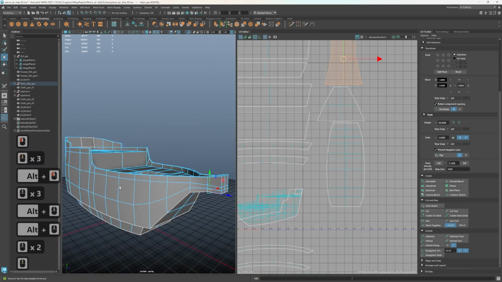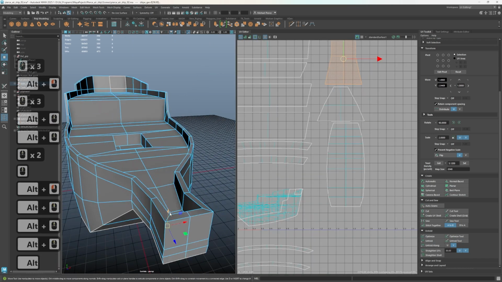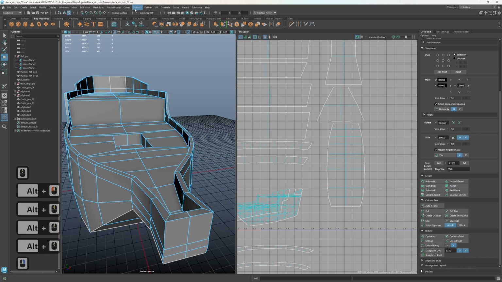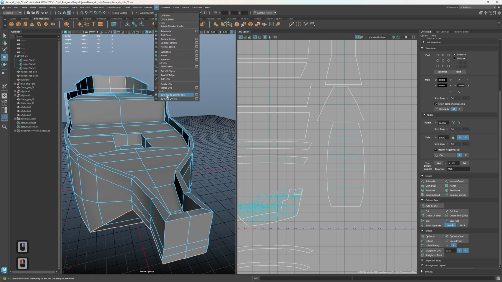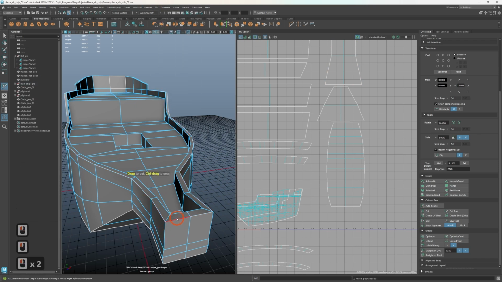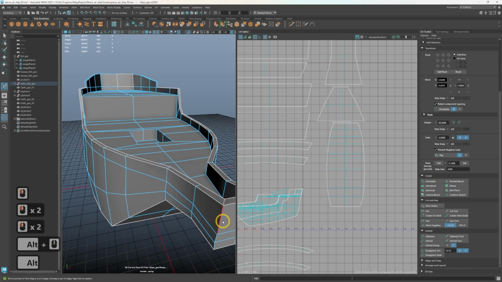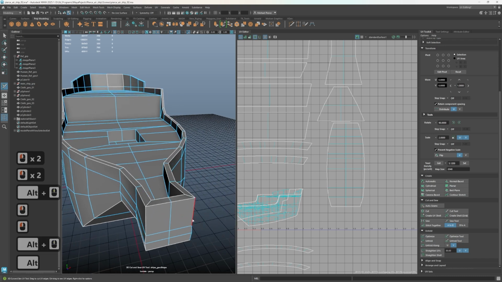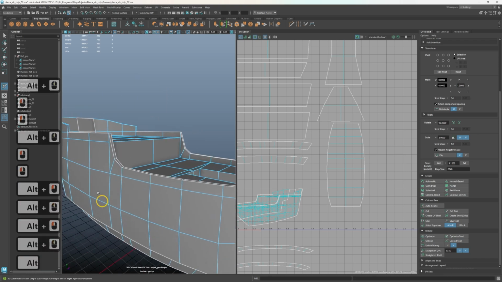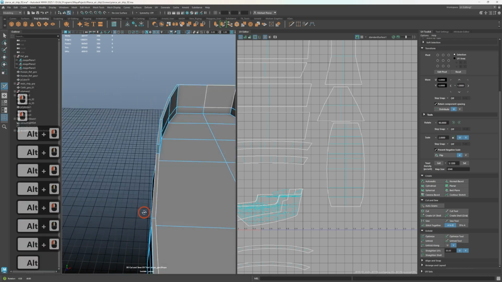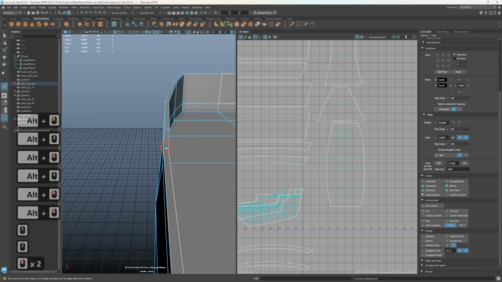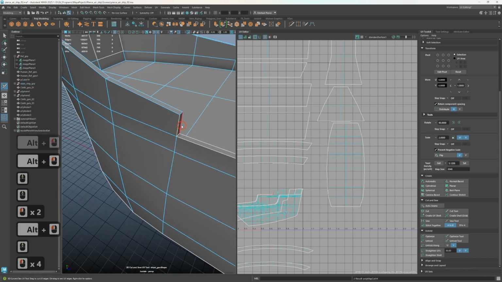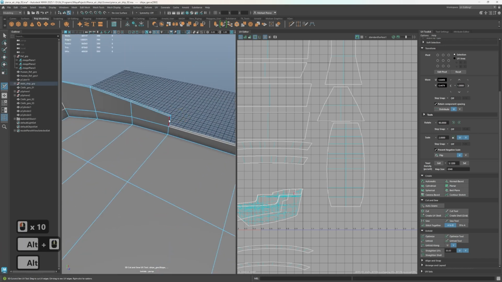And then I go to edge mode, UV mode, and cut and sew. I'm just going to double click there so that I'll cut that. I'm also going to cut here, here, here, here. I will come all the way out here. I'll click these lines so that way they'll be all different pieces.